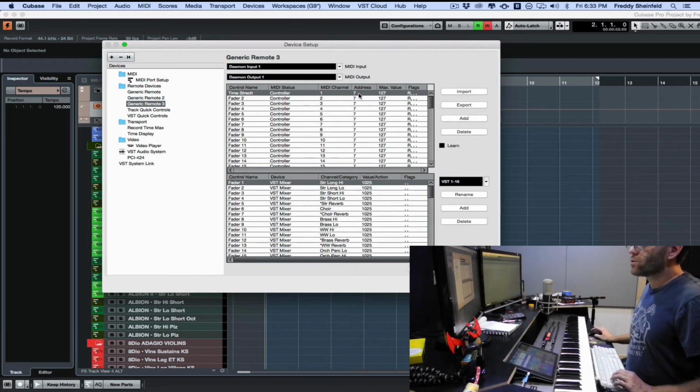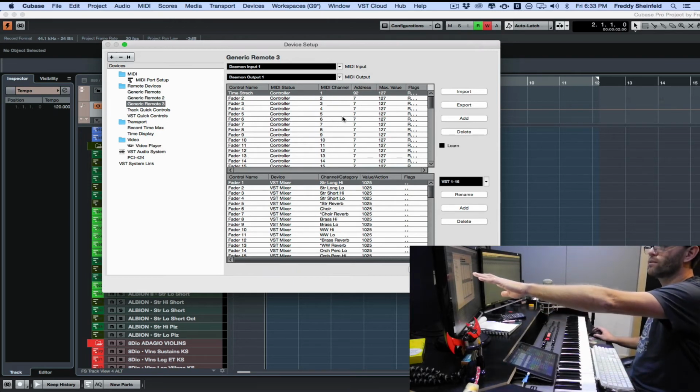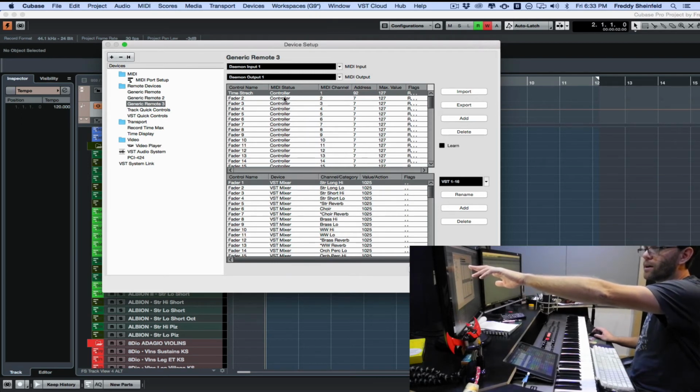Then you have to choose what the controller number is gonna be. Again, I don't want to use 7. Let's choose 92 for example. I don't even know what that is, but let's say 92 works. So you send in controller 92, and now Cubase knows that it receives information on port 1, MIDI channel 1, and controller 92 is gonna activate this command.